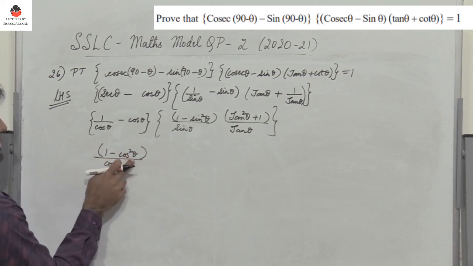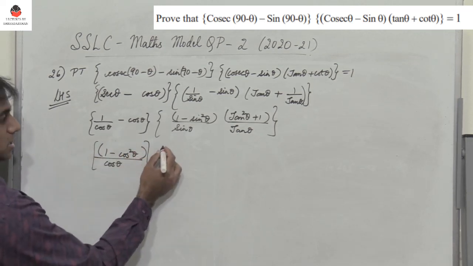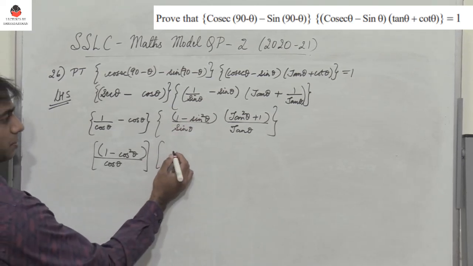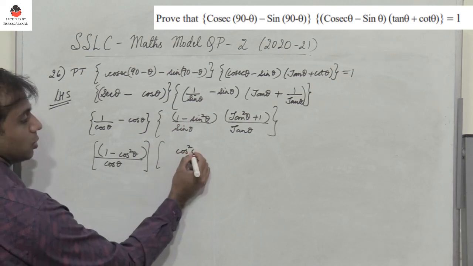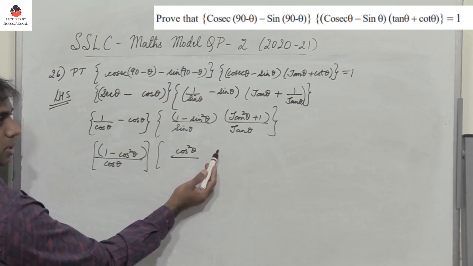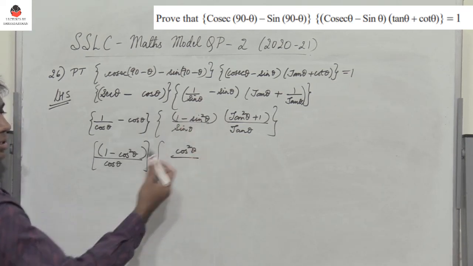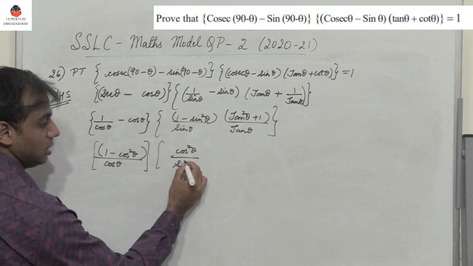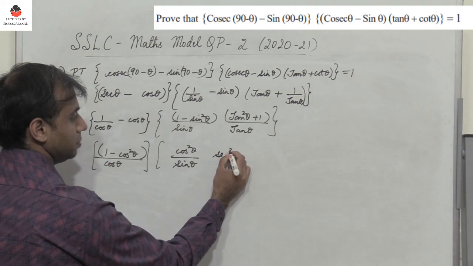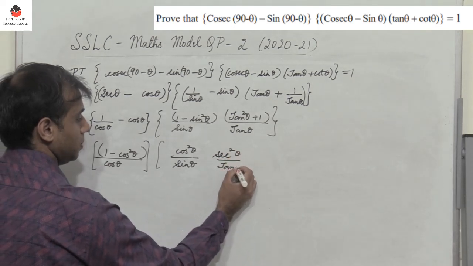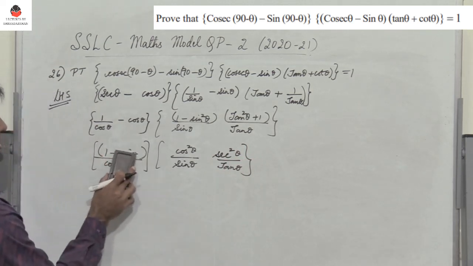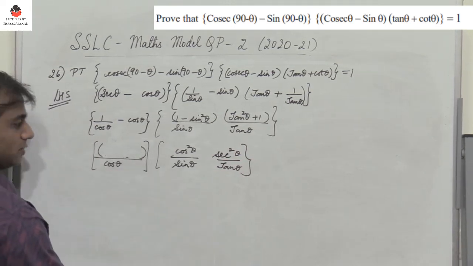So what is 1 minus cos square theta? You would have already guessed it. So now 1 minus sine square theta is nothing but cos square theta, isn't it? So we know that cos square theta plus sine square theta is equal to 1. So therefore 1 minus sine square theta is equal to cos square theta divided by sine theta. And what is 1 plus tan square theta? It is secant square theta divided by tan theta. And what about this? 1 minus cos square theta is nothing but sine square theta. So I have sine square theta here.